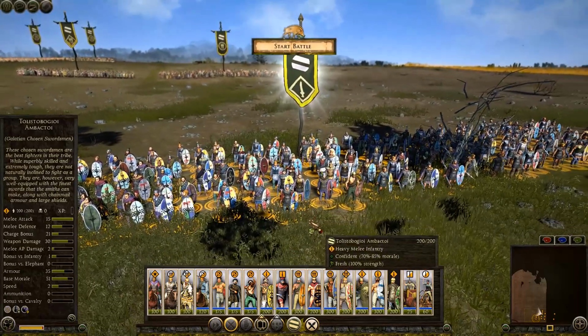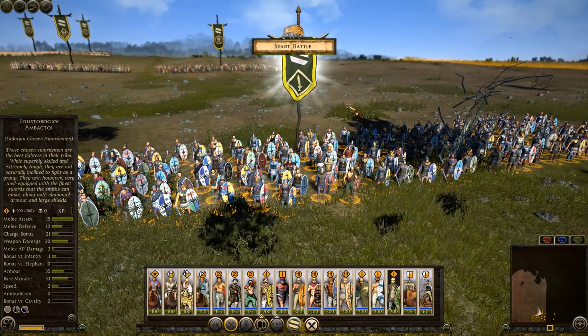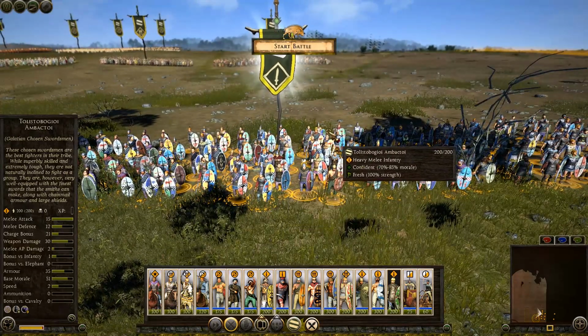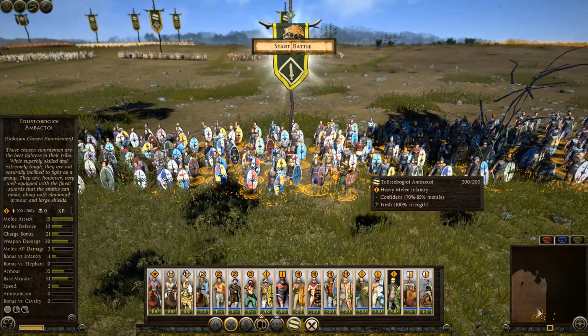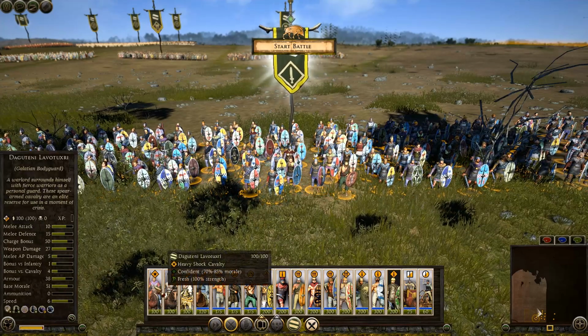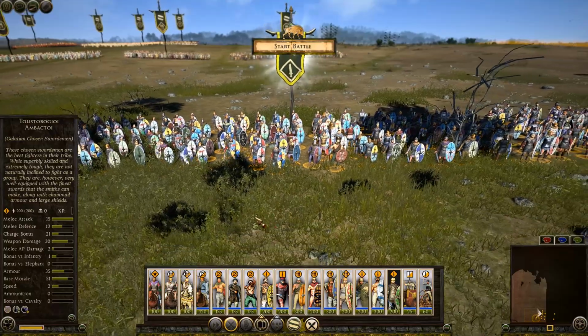Melee attack of 15 as a starting point. That's great. Melee defense is at 12, which isn't amazing, but it's still pretty solid. Weapon damage of 32 in total. Armor 35. Base morale of 51. As good as your general's bodyguard.